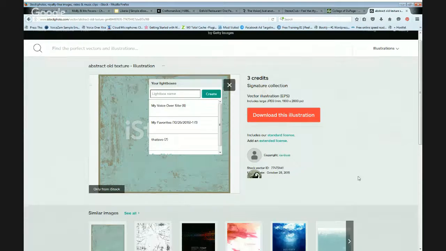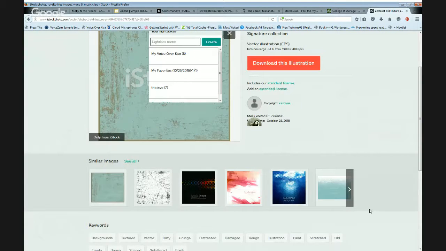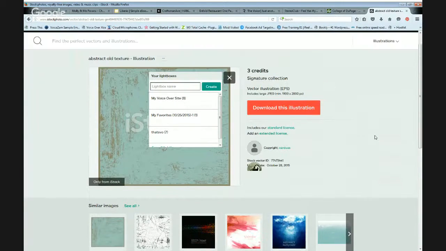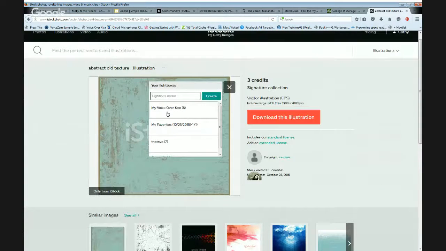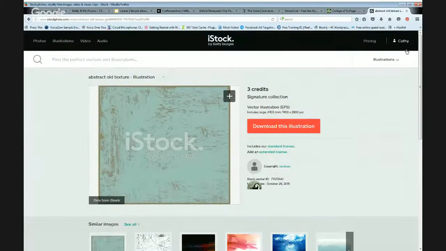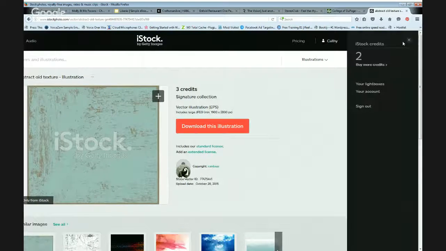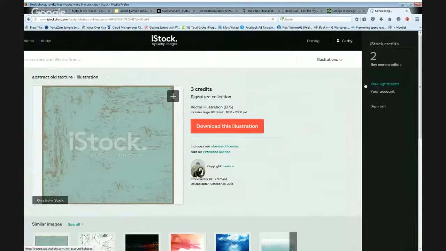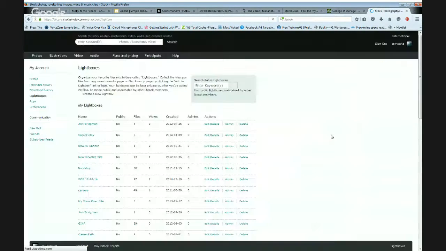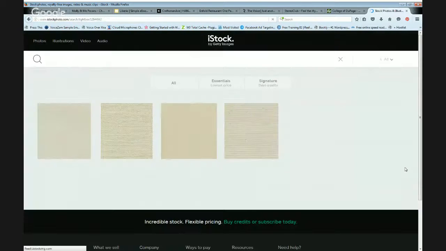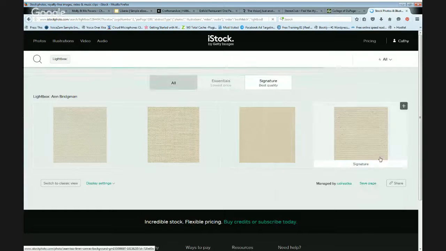And then I can go flip through and pick out several different backgrounds, and then I can go into my light box, by clicking on light boxes and then selecting the one that I'm working with, and I can see all the different backgrounds that I picked, the textures, and I can compare them and decide, well, I'm not sure which one I really want to use. I ultimately ended up using this one.